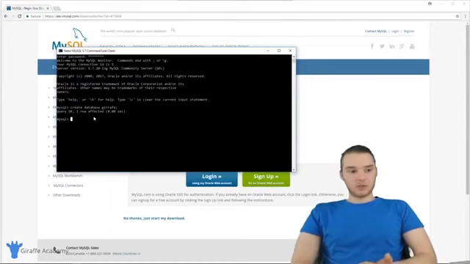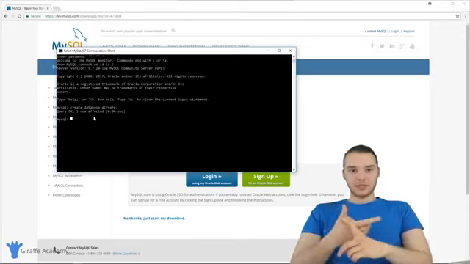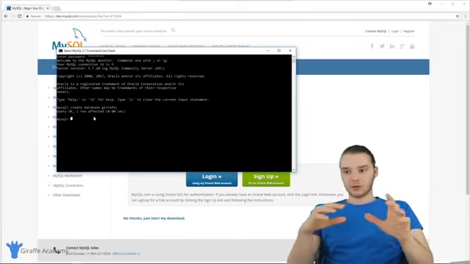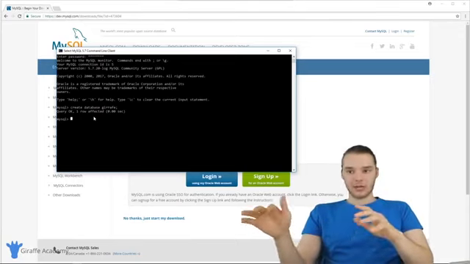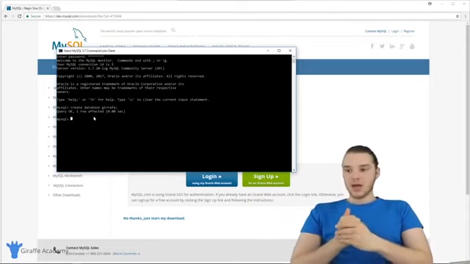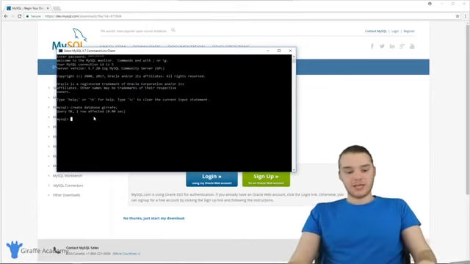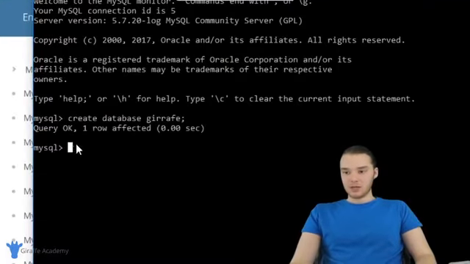So now that we've created this database, we're ready to go. For the rest of the course, what I'm going to be doing is teaching you guys SQL commands. So we're going to be learning all about this SQL language, which is used to interact with MySQL and other database management systems. Now, if you want, you can do everything that I'm doing for the rest of the course here inside of this terminal. So inside of this little terminal window, you can basically do everything that I'm doing. You can type in SQL, like this up here, create database.